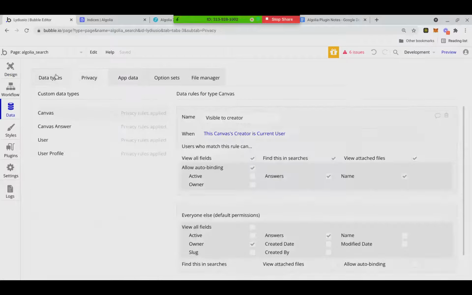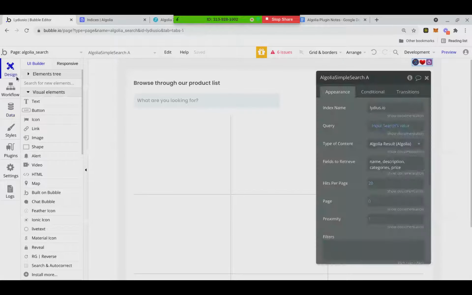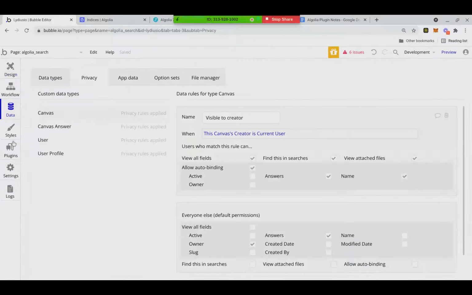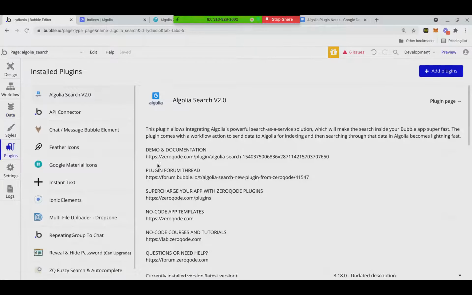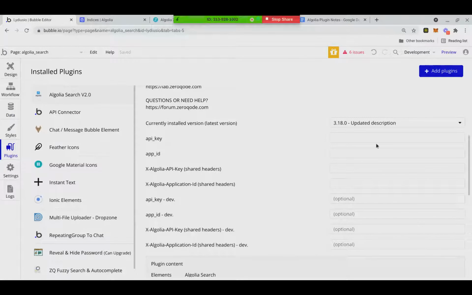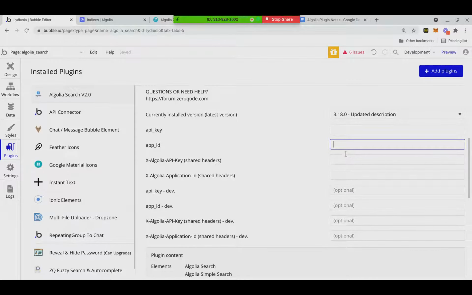I'm not sure why they don't have that as a step in the documentation. Okay, so yeah, it's the fifth one there, Algolia, and then you add them here and here, for the dev as well. Like, I should get a green thing that says this is working, essentially. Well, it won't tell you exactly if it's working or not. It doesn't do a check in the Bubble editor. You have to preview it to see if it's working. But yeah, that's where you'd set it up. That's pretty standard across all plugins, to put the API keys in the plugin page there.